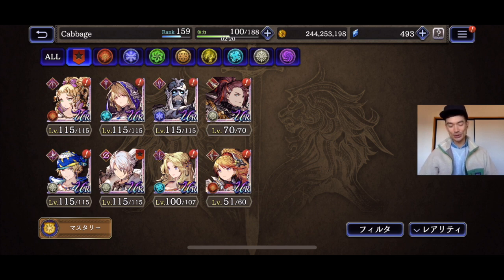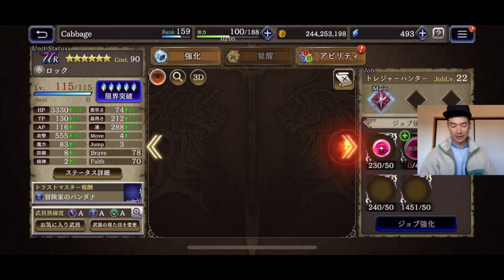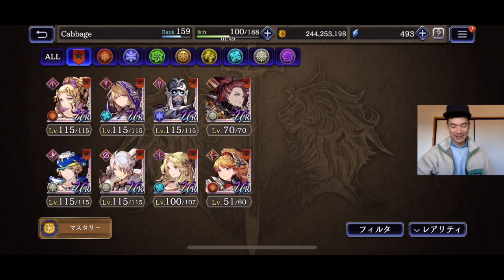I'm not going to take Yashutra to EX jobs quite yet. I think she would absolutely murder the selection quests, but I'm happy with Miyu at level 99. But yeah, as we can see, we got Terra at 115, Locke at 115, and then Celes this morning I was able to take her to EX jobs. And then I can take her to 115 as well, but I need more of the Water Awakening materials for her board.